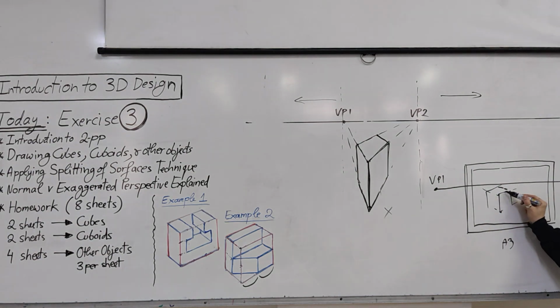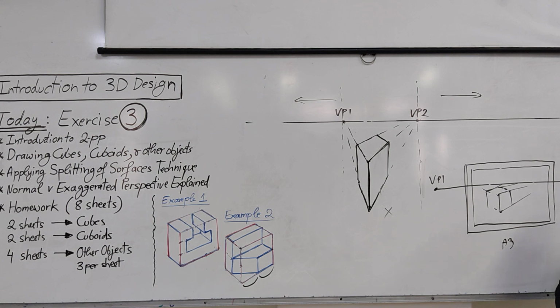Now these lines that go to the vanishing point, the construction lines, I will see them. And following them, I will know where your vanishing point is located. So these 2 points can be outside. If the object you're drawing is a little bit big, and you put these points in here, it will become like this, looking.